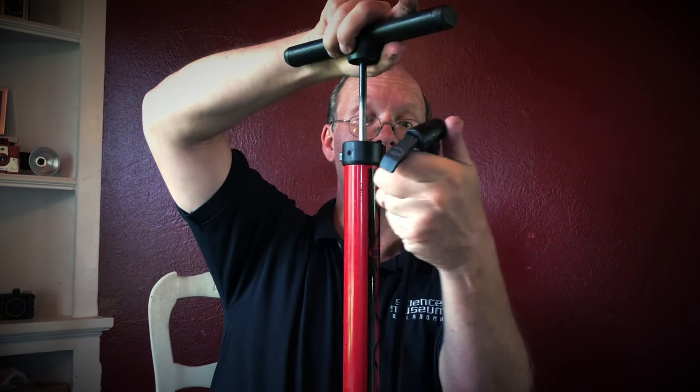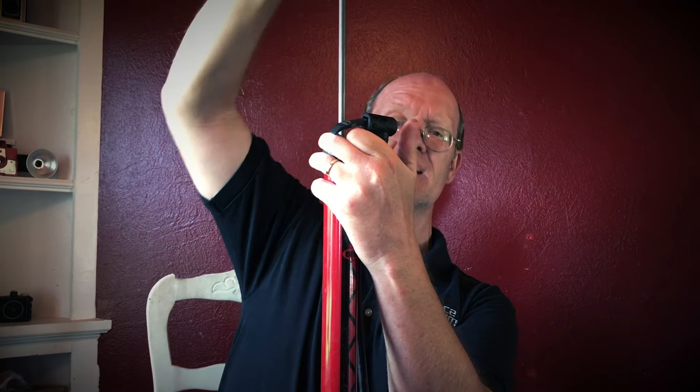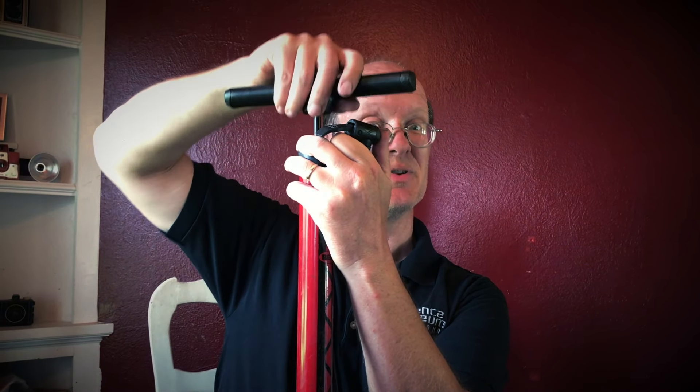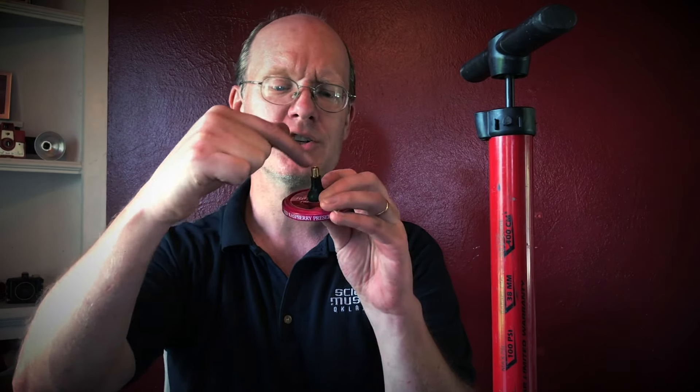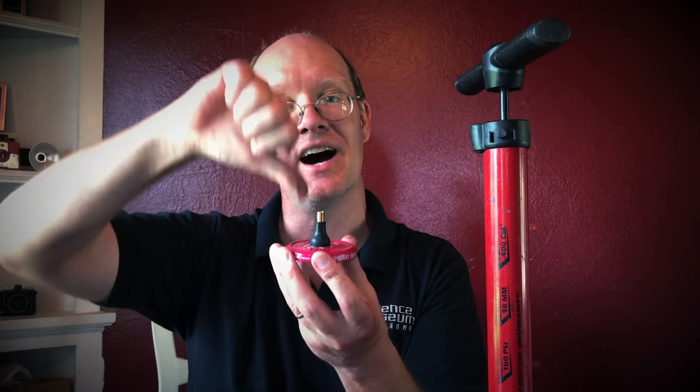If you put your thumb over the end and pull up, it creates quite a bit of vacuum. But you also notice when you push the other way, a little bit of air escapes. So what I'm going to do is build a second check valve out of this — it's a valve stem for a car. It's a valve that usually lets air into the car, but I took the valve core out so now it's just an empty pipe. I'm going to drop a BB inside like this. When you blow, the BB falls right up, but when you try to push air the other way, the BB won't go through — it rests against a ring inside so air will not get back in. That means I can pull air this direction and not let it back in.